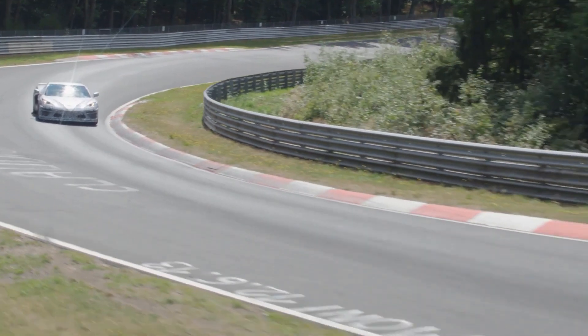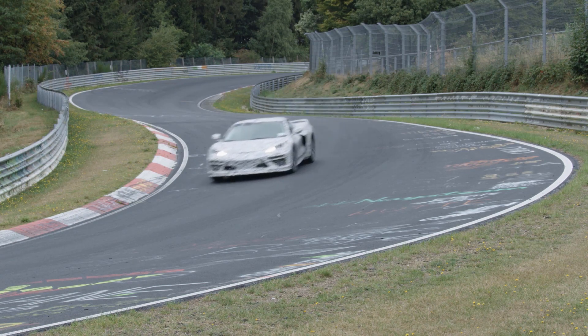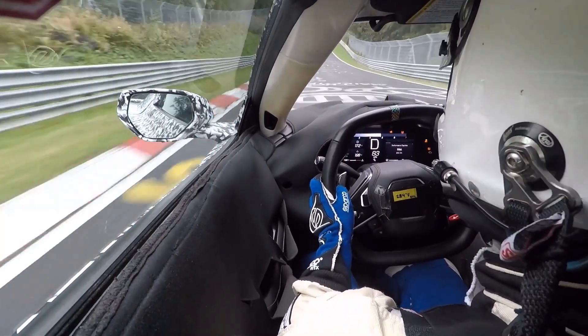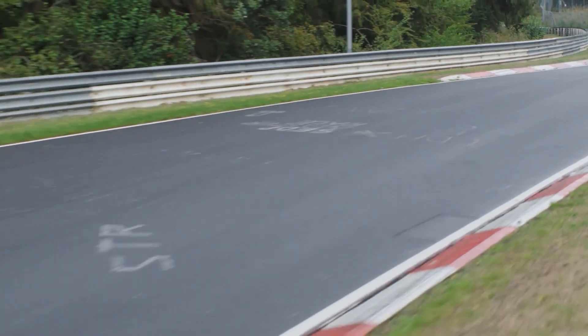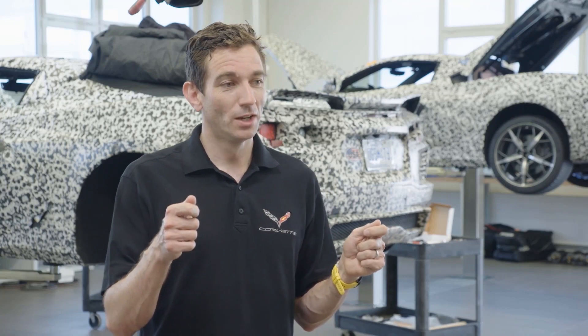The way this car gets off corners — how it accelerates when you get on the throttle and shift the load onto the rear — it's amazingly improved over anything we've done before. It's so much easier to place in the corners and the precision of where you can put the car is different. When you're sitting on the center of gravity of a car, the car is rotating about you — you're not sitting out in the periphery while the car rotates about a distant point. The Corvette is about providing a driving experience, and we're trying to take that to the next level. The feedback from both ends of the car, the way the car is turning around you — you feel like you are the focal point inside the vehicle.